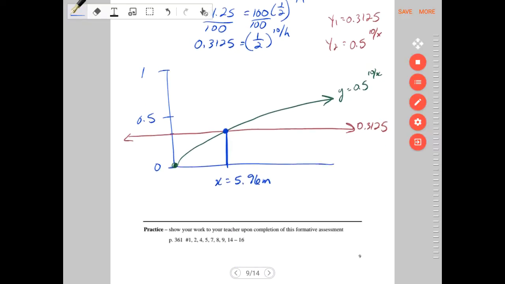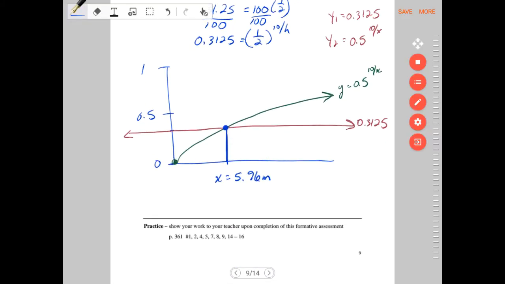Great. So page 361, again, it's up to you how to solve the problems. So probably questions 14 to 16, if there's some problem solving there. Probably you can solve graphically, or you can solve them by equating the bases. However, if you solve graphically, as I did in this example, you need to make sure that you show a graph. Don't forget to show your teacher when you're finished.